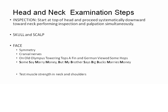So when you do that, you want to inspect it and you want to palpate at the same time. And make sure that you get in there and you touch their head. You want to look at their hair. Is it thick? Is it thinning? The distribution. The texture. You want to look at their scalp, really get in there and look at their scalp, and you want to look for any lesions, any scales, redness, scabbed areas, lumps, anything like that. And you want to note any deformities.